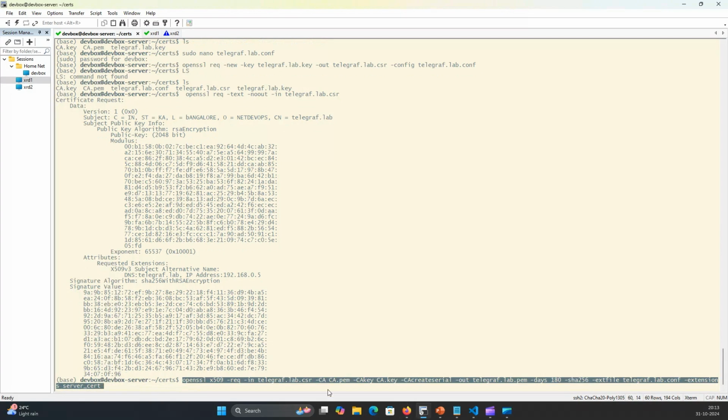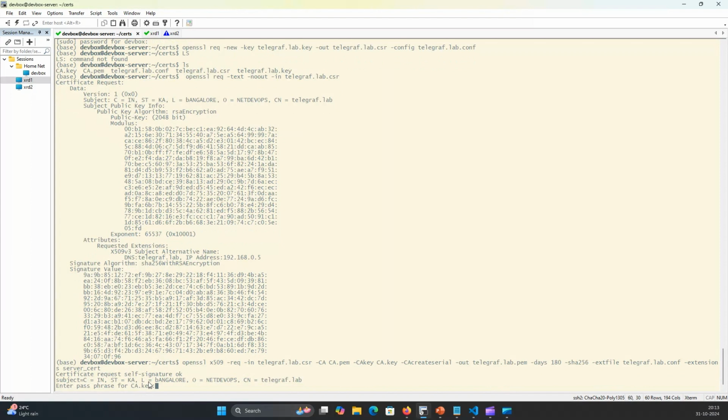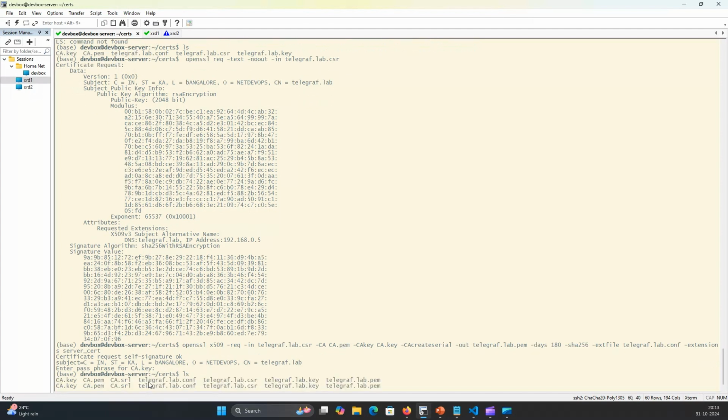We are also going to require the PEM file of the CA, and also utilize the private key of the CA, and we're going to output in the telegraph.lab.pem, and utilizing the telegraph configuration file that we generated previously. So we would want to key in the same passphrase that we gave earlier. So we have also generated the new certificate for telegraph, right?